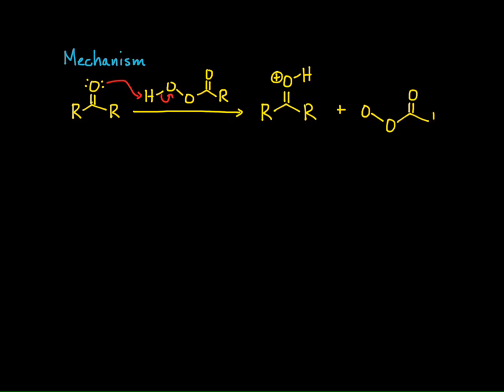And if we take a look at the mechanism of this reaction and how it plays out, I'll show a ketone, since this is kind of the new reactant here, reacting with an acid, and we should know by now that the first step is going to be proton transfer. We've seen that carbonyls react with acids and they undergo proton transfer at the carbonyl oxygen. So the resulting species is this protonated carbonyl, which increases the electrophilicity of that carbonyl carbon, and we get the conjugate base of the peroxy acetic acid, or peroxy acid. So this is the peroxy acetate.